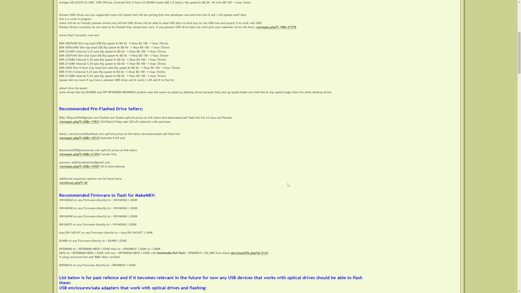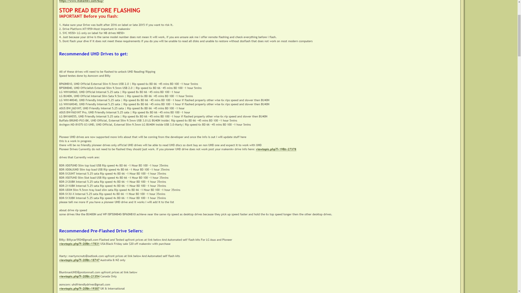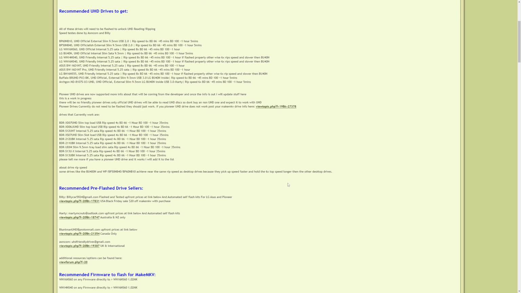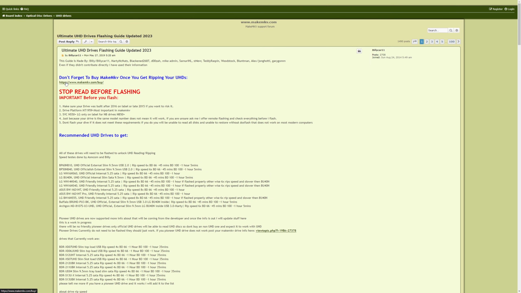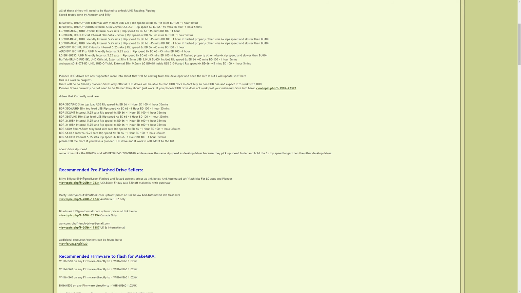I don't currently have a way of ripping 4K content to my computer or Plex server, only Blu-ray. However, there is MakeMKV, which is a program that I use to rip this content. There is a forum where they have a list of drives that you can either buy or flash yourself with different firmware in order to read the 4K content, which is here. I'll link it down in the description for you to find. But that will be coming tomorrow, so I'll find out if that works tomorrow.